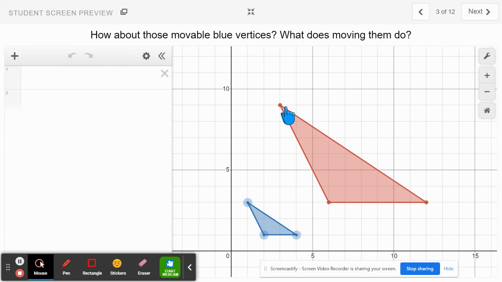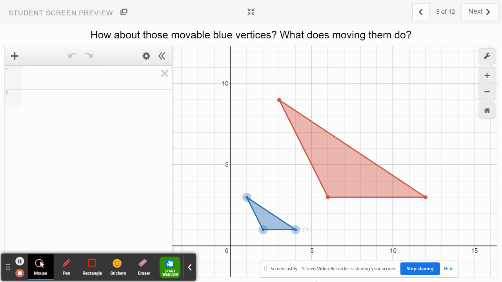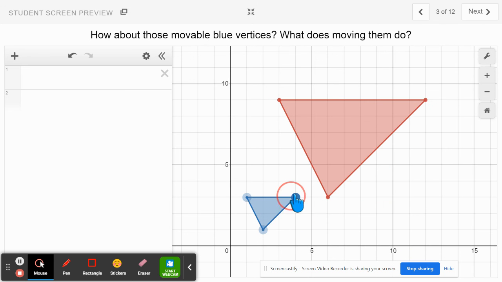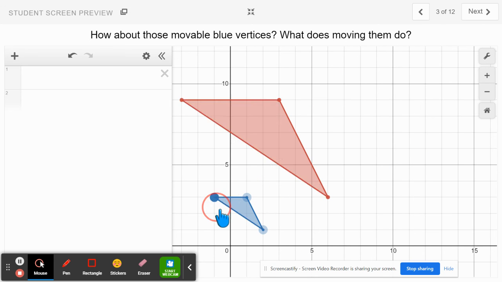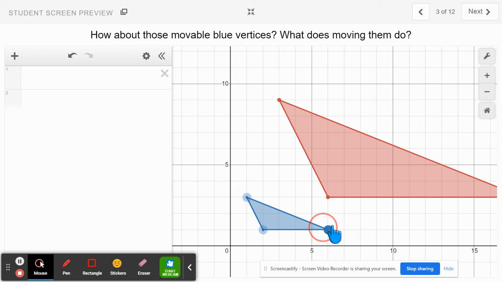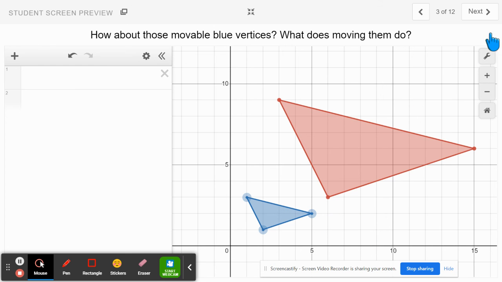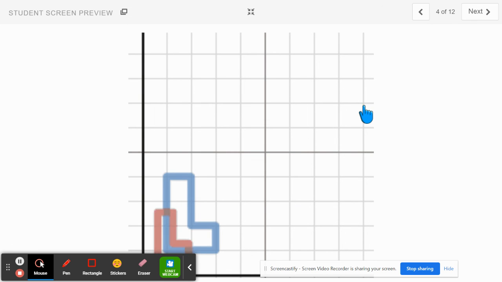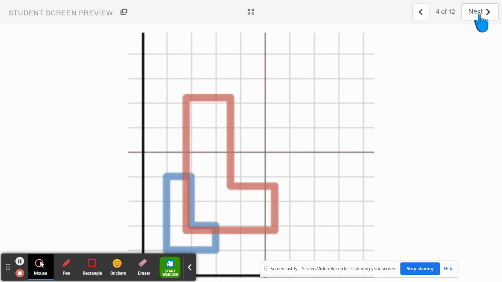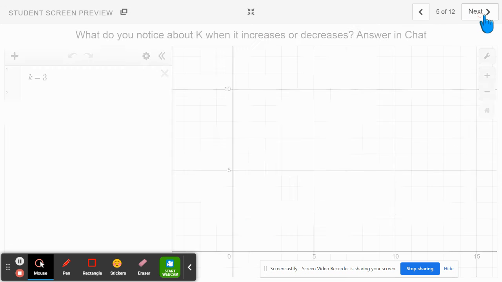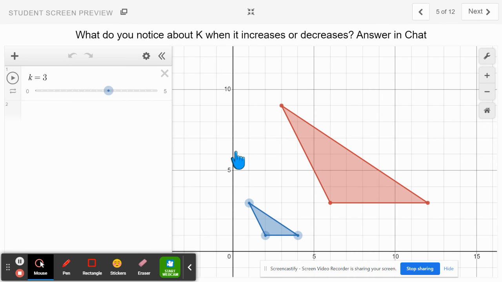All right. And they said, how about moving these? What happens if you move, oh, this guy right here. Notice the shape stays the same, but the size is obviously different. Okay. Notice my visual here. I was trying to get real fancy with this slide. Take a second, take a look at it. It's getting bigger. You're getting the idea of this, right? What do you notice as K increases? Answer in the chat. Obviously, this is when I was in Zoom that I used this one, so there's no chat available. You guys can just tell each other.